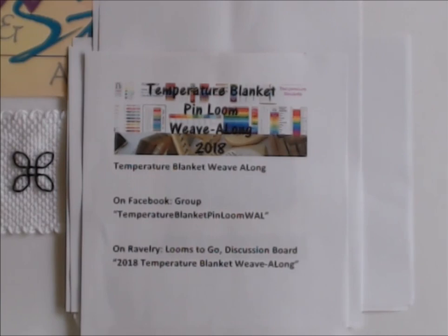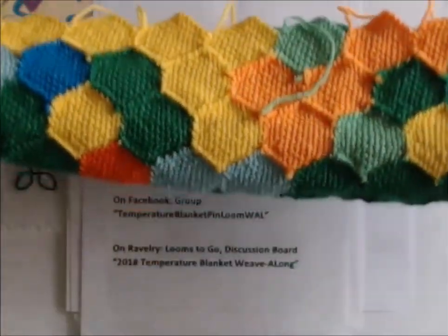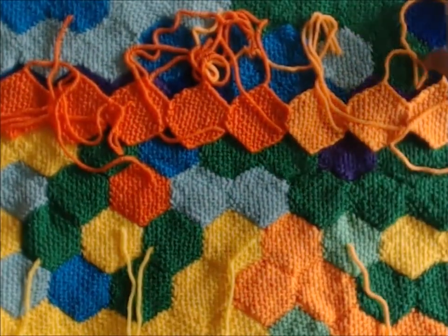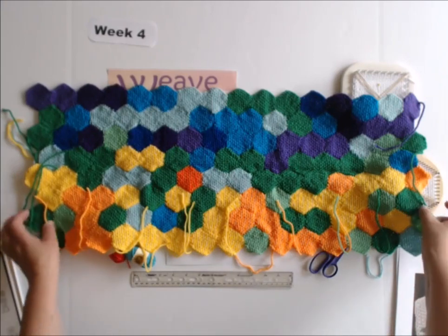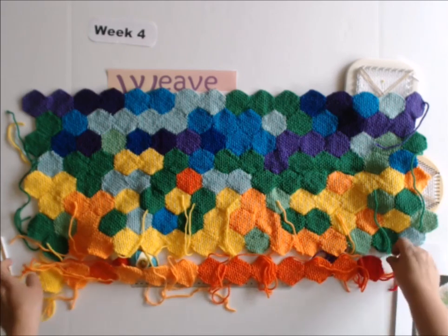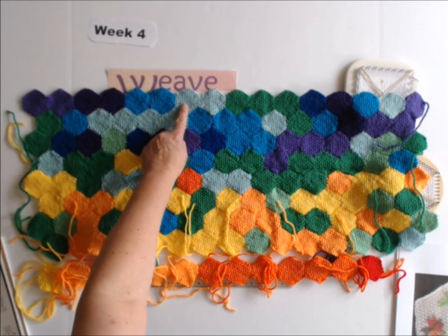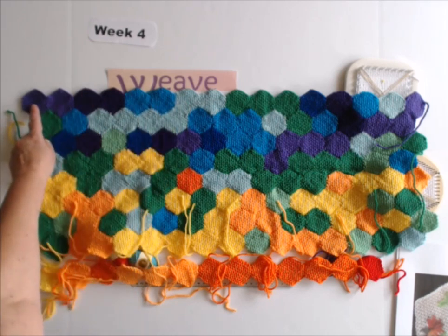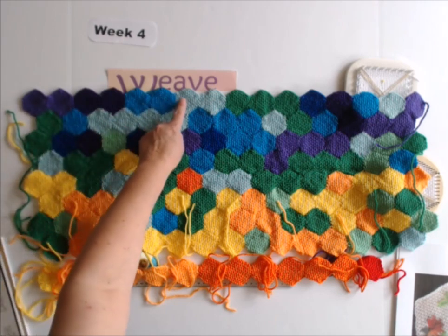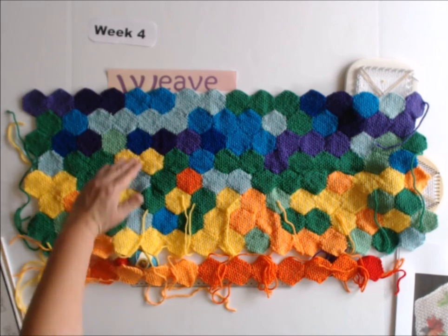And some of you now will ask, okay, what is a temperature blanket? Let me very briefly show you what this looks like. And I think at this point we need to zoom out, please. Thank you. And these are the beginnings of my temperature blanket. And here is the row that I'm currently working on. Let me quickly explain to you. Each of these little hexagons, you can make squares as well, is a day of a year. So this is January 1st, January 2nd, and so forth of 2018 in the place where I live, which is Texas.